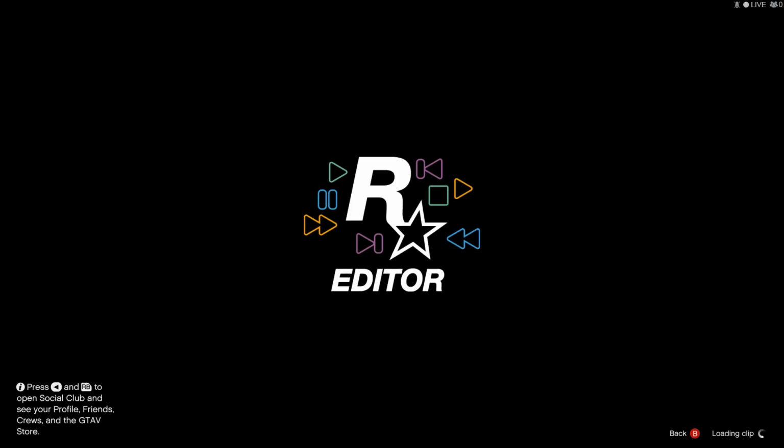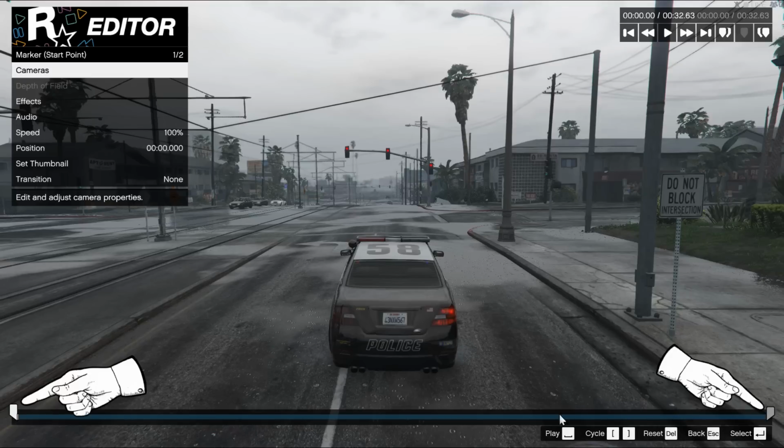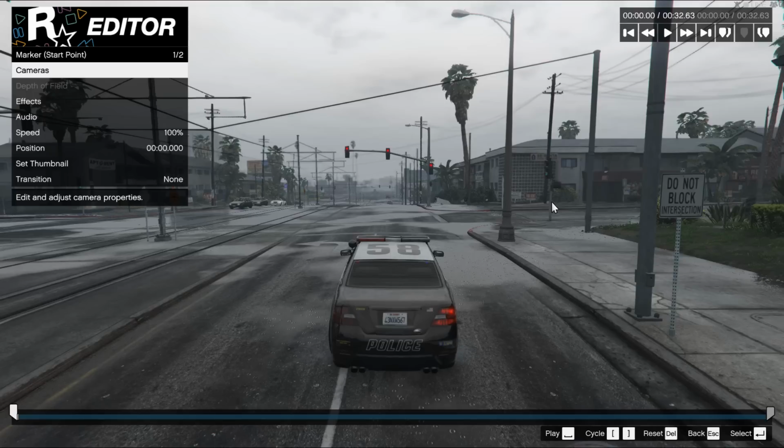So for this video I'm going to assume you're using a controller to input controlling the editor. I'm on PC myself, but I personally find it more comfortable and enjoyable using a controller. So upon arriving here in edit mode you'll be greeted by a very long line going across the bottom of your screen. This is the timeline of your video, and on the start and the end of the line are two markers. Markers are what do most of the action in the Rockstar editor, and once you get used to using markers you'll be the next movie director of Los Santos or something.